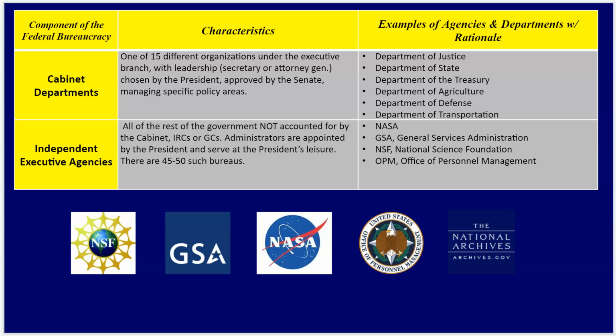But let's look at the next category, which is independent executive agencies. Think of them, and this is really clued in here. They're independent, okay? Both the independent regulatory commissions and the independent executive agencies are very independent of the president, okay? And that's probably the easiest way to remember it. They are independent in that they really don't do a lot that impacts the president's policy agenda.